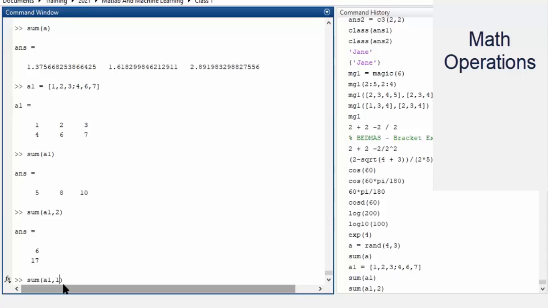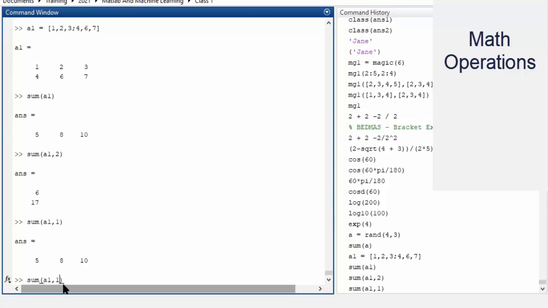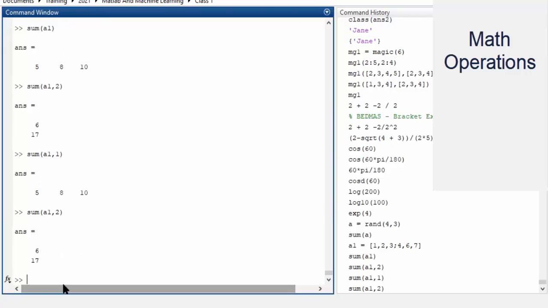If you put 1, 1 is the default. 1 means column-wise. 2 means row-wise. We call this extra parameter, this extra information, the axis. Along what dimension do you want to sum? If you say 1, it means along the column. If you say 2, along the row. So that is how it works. So it's 6 and 17.